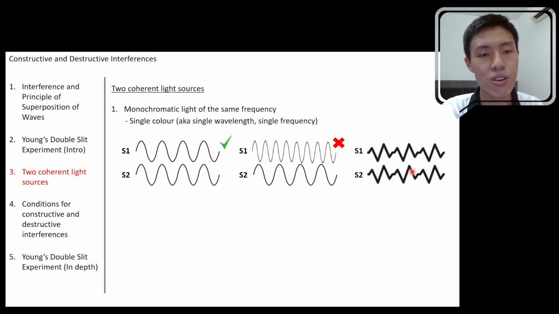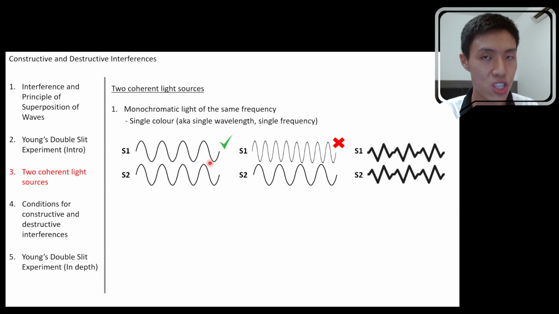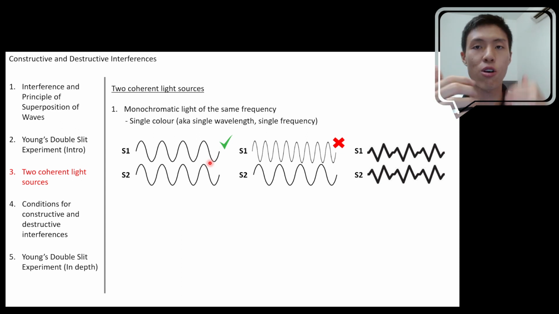Another way of thinking of non-monochromatic light is this one. You can see that even though they look exactly the same, and they are in phase with each other, they are not monochromatic. Why? Because this kind of wave is actually made out of a combination of wavelengths. If you have a light wave made out of a single wavelength, it should appear in a sinusoidal shape. But if you combine multiple wavelengths, let's say a shorter wavelength combined with a longer wavelength, say blue light combined with red light, blue light has the shorter wavelength, red light the longer wavelength.